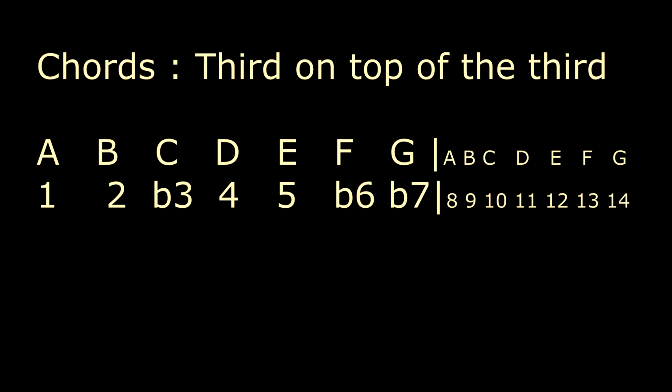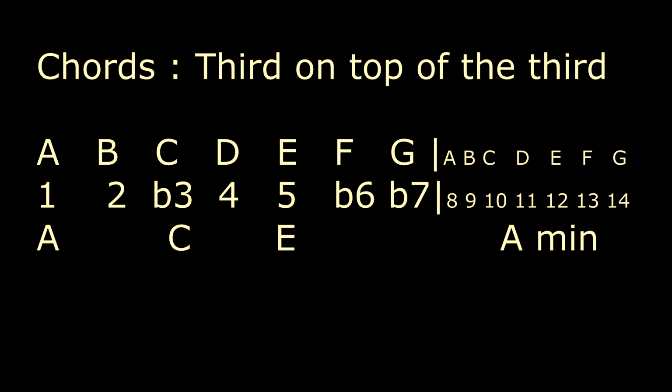So if we start on A, that's a first, that's a root. Third is obviously C. The third note, again, from C is an E. So A, C, E, A minor. Let's expand that chord. We want to play some blues, some jazz. That chord needs to be wider, more expansive, more harmonically complicated, however you want to look at it.